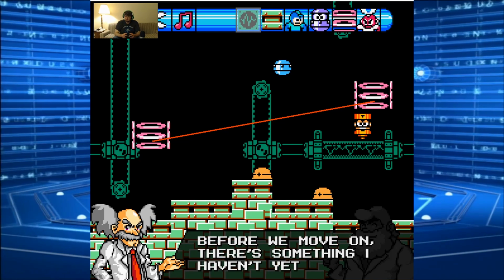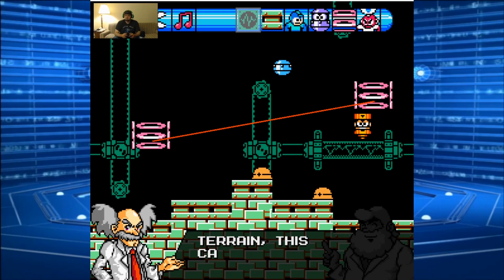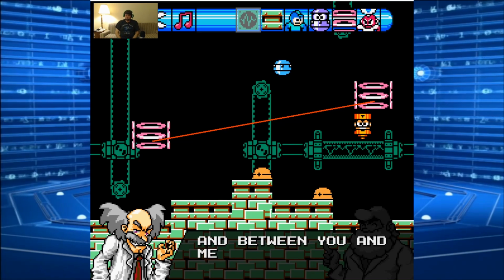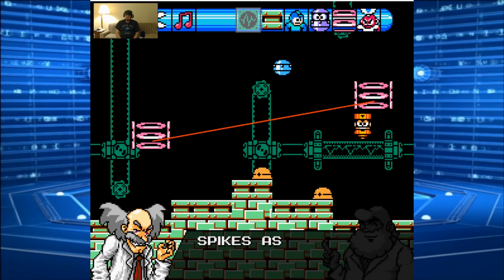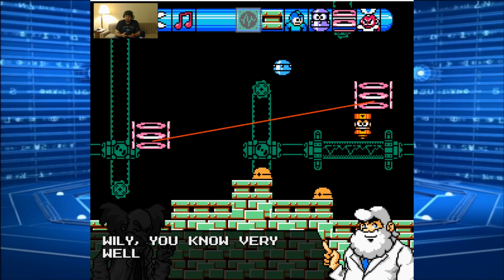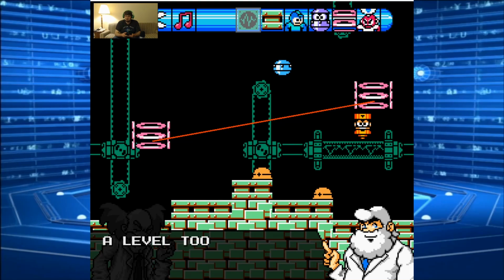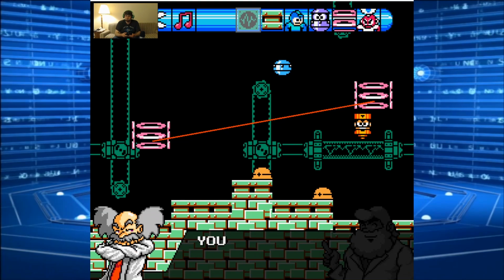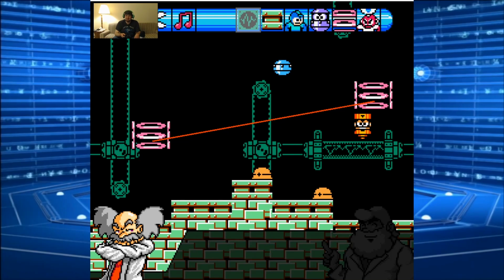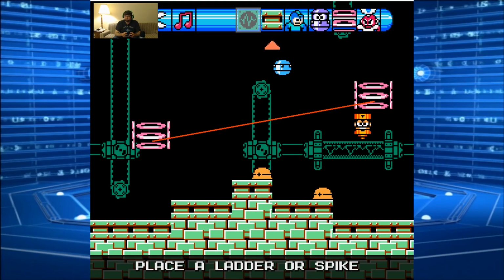Before we move on, there's something I haven't yet mentioned about the tiles category. Aside from regular terrain, this category is also home to ladders and death spikes. And between you and me, make sure to place as many death spikes as possible, anything to give that Mega Man a hard time. Wily, you know very well that death spikes should be used with caution. Using them carelessly can make a level too frustrating for its own good. You and your fair level design. Wily, you cad. Whatever, just place some ladders or spikes so we can move on.